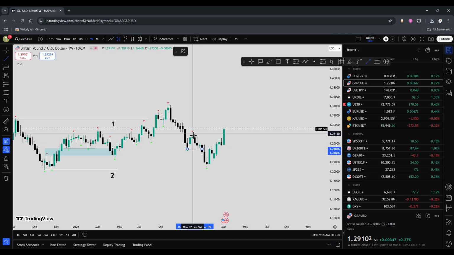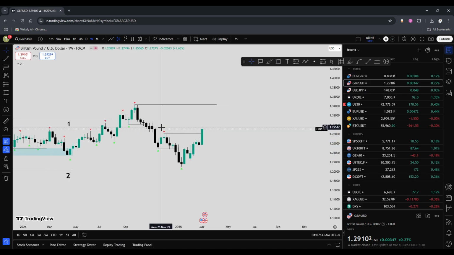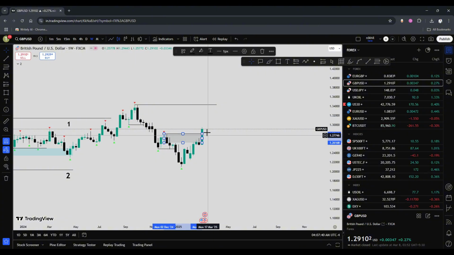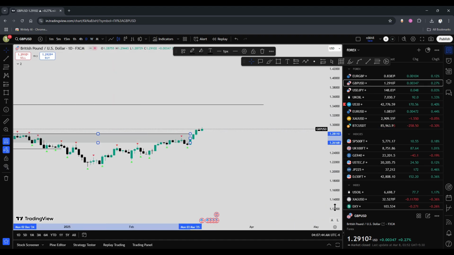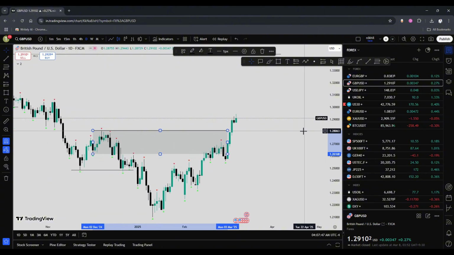We have this low, we have this swing high, or lower low, lower high, and an immediate high and a low. This is where exactly the price changed the trend. If you see, this is a trend line. Also we have this breaker on a weekly time frame. We'll extend that breaker, and we had a weekly close above that breaker. Now let's see, do we have anything on a daily time frame?